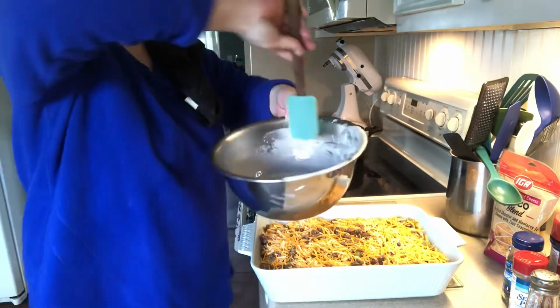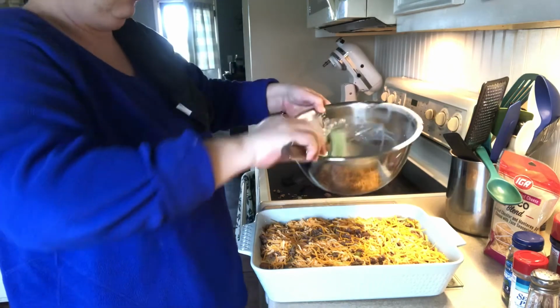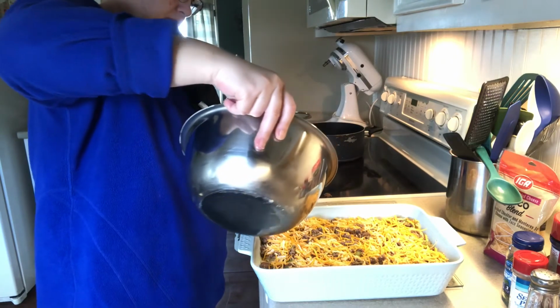So I deliberately like to put the sauce on the last layer over top of the cheese because it has to bake for such a long time to get those raw potatoes cooked that the cheese will just get too brown. And so this just keeps it nice and creamy.